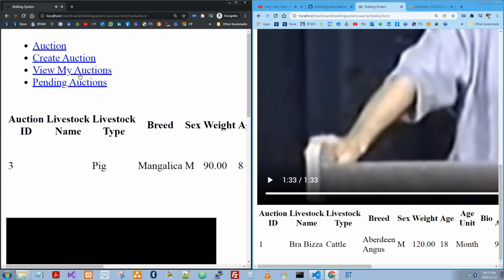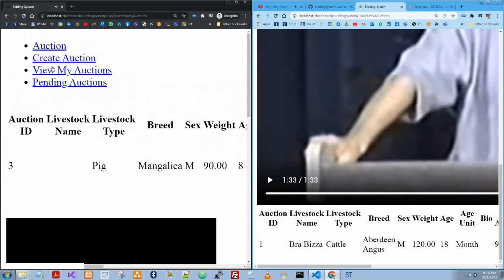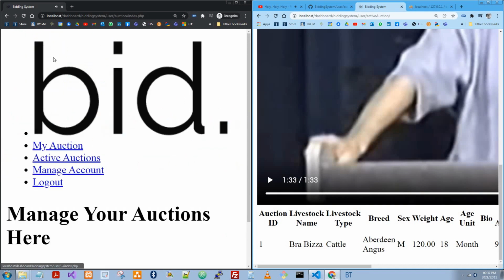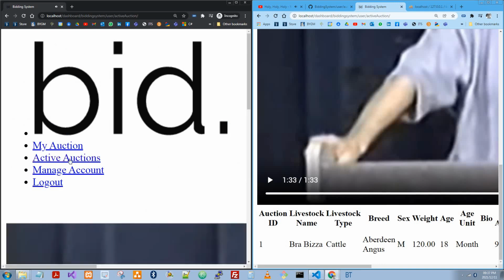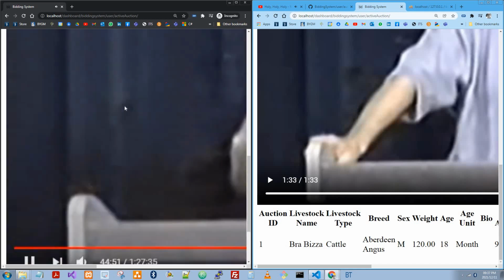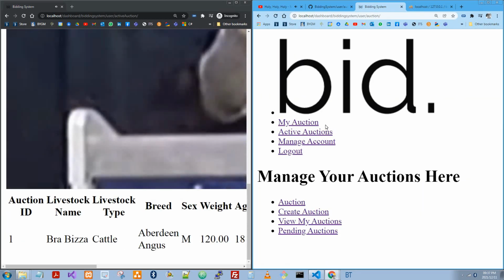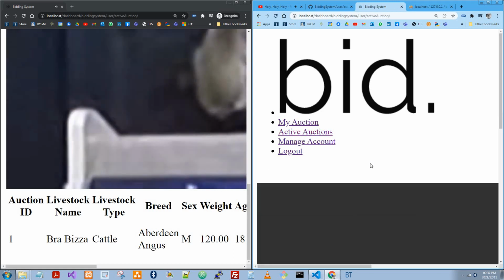So we're going to go to view auctions, view my auctions. Okay, we're already on view my auctions. So we're going to go to auction, then we're going to go to active auctions. It's only one, which is by Tsolofelo. So now can Tsolofelo see the auction that we just created? Let's go to active auctions.